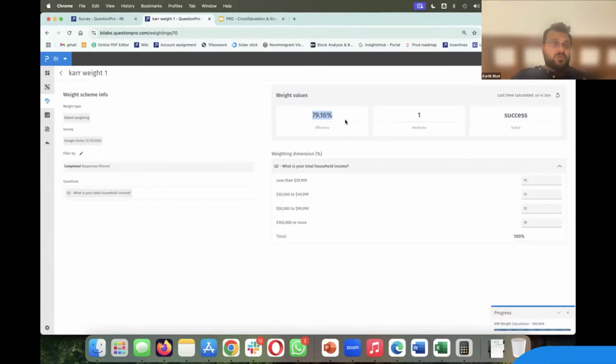Another way you can use it is when you're doing a monthly trend of your customers, right? And every month you want it to be represented based on the customer base or the customer distribution in your company. So you can keep weighting every quarter of data based on how the data has come in, so trends are consistent and not over or underrepresented by any segment of the customer. So there are different ways you can potentially use this.